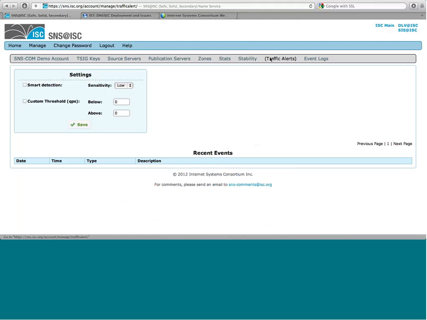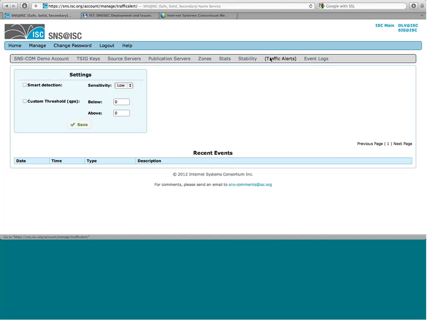Or if you have a custom threshold where you want to set a number for queries per second below, if all of a sudden you see your queries go down, it may be because you have a truncated file, or someone made a change in your infrastructure that shouldn't have been made, and all of a sudden you're getting a lot fewer queries. So that's one reason people want a lower threshold, as well as the above threshold, which is obviously if I see a whole surge of DNS queries, either I'm under attack or we had a marketing campaign for this new domain, which is really, really successful.